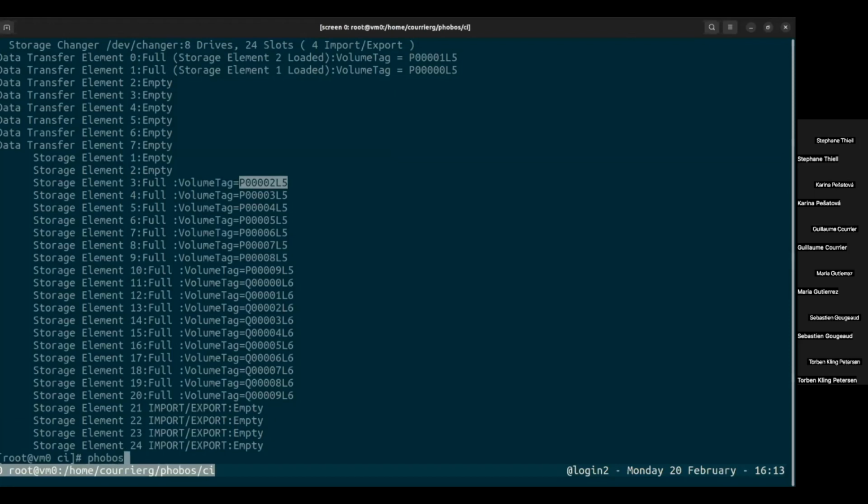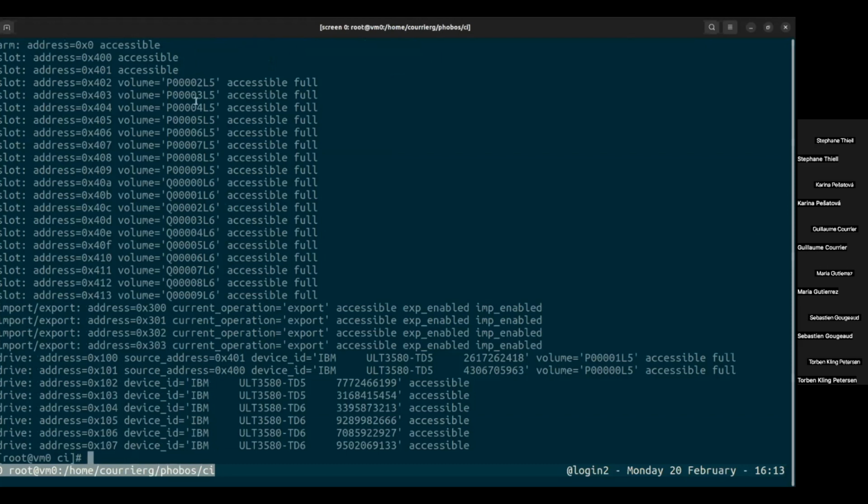We have a similar command that displays information a bit differently, phobos tape scan. For example, if I want to add tape 2, I have to specify the type of tape I want to add. In this case, it's an LTO5 tape.